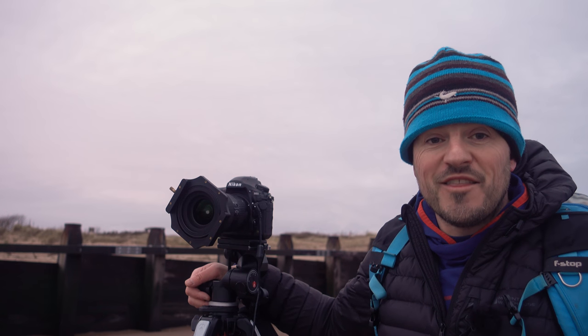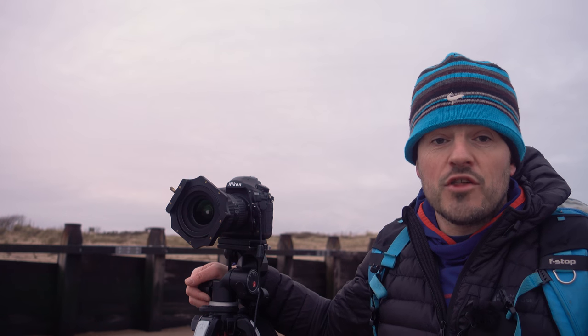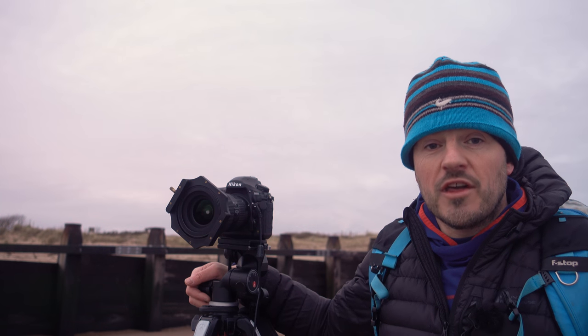But of course I'm beside the sea and there's lots of moving waves. They're never going to be exactly the same, but I think in terms of conditions and lighting and exposure time, that should give me the best results for comparison.